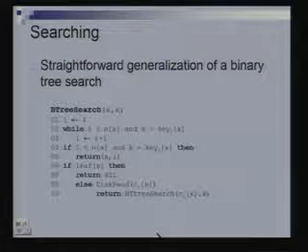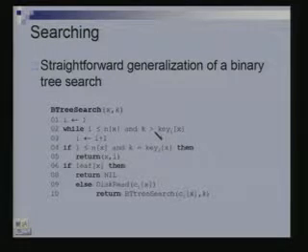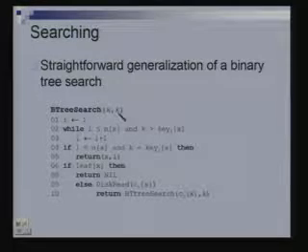Searching. I'll show you some pseudocode for searching, so that these things are completely clear in your head. Suppose I am searching for a key k in a node x. This will be a recursive search procedure. What should I do? I first have to find the first key which is larger than k. The keys are arranged in increasing order in a node, so I keep moving till I find a key which is larger than k.